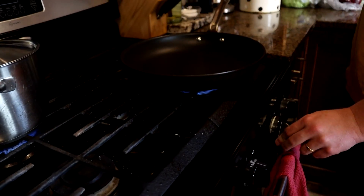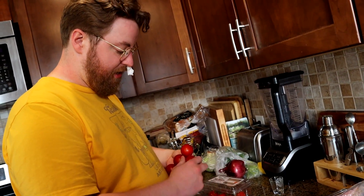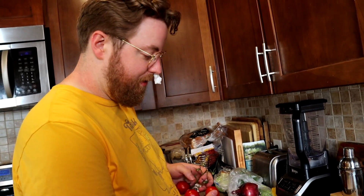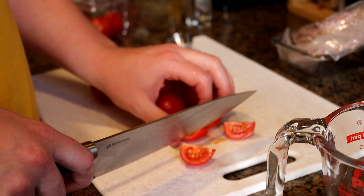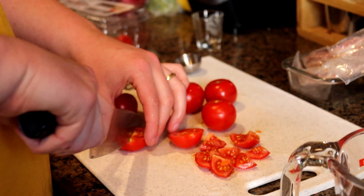Over here we're going to heat up a big non-stick pan. While that's heating up, I'm going to make a salsa, kind of like a pico topping, but through the Japanese lens based on the recipes I viewed. This is a very simple tomato topping — you can actually just use tomatoes and it would be fine. We're going to chop up some Campari cocktail tomatoes; I really like these year round, they're nice and ripe even in non-seasonal times. We're going to toss this with a little bit of onion, some cilantro, and some lemon juice. Almost every recipe I saw used lemon juice — I don't know if limes exist in Japan, but that's what I kept seeing.